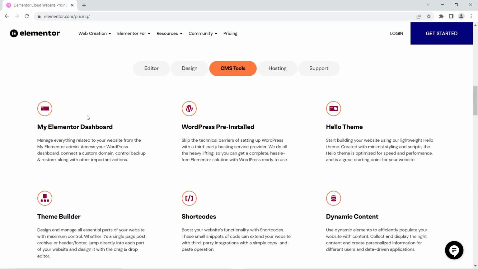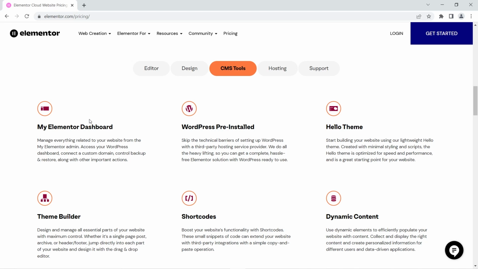Now coming to the CMS tools, what you get is the My Elementor dashboard. This is from where you will be managing your web hosting, the Elementor cloud hosting. Then the WordPress comes pre-installed. Hello theme comes pre-installed. There is a theme builder using which you can design every part of your website from scratch.